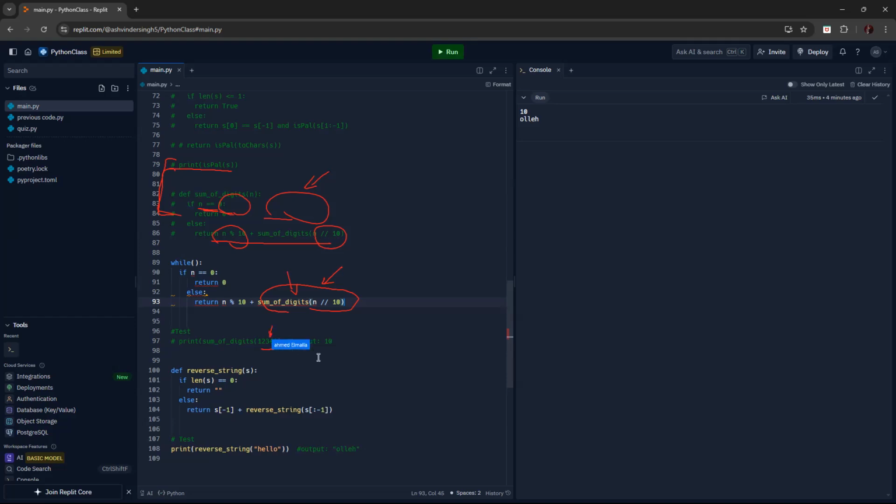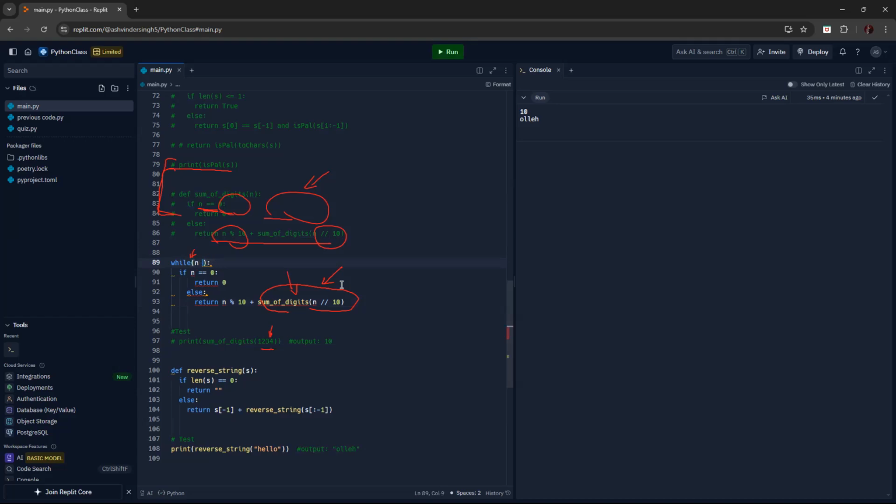And what do you need to do with the digit? I need to add it. Yeah, that's logical. And you need to keep running until you reach a certain condition that makes you stop. What is that condition? Then you have to put it inside the while here. This is the condition that will cause the while loop to stop. When do you need the while loop to stop? When n is 0.